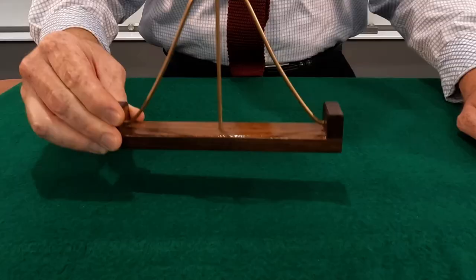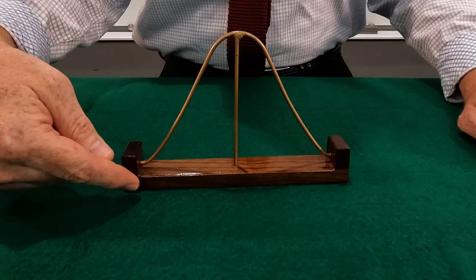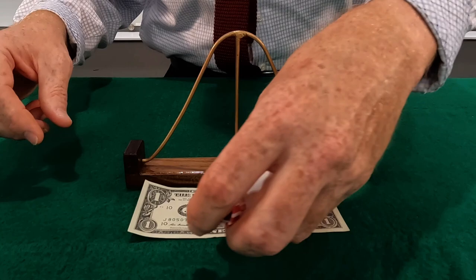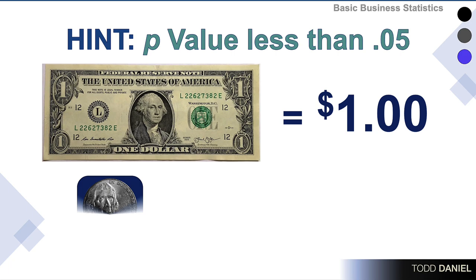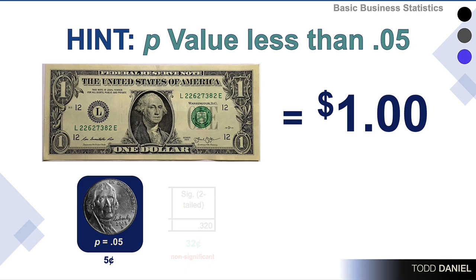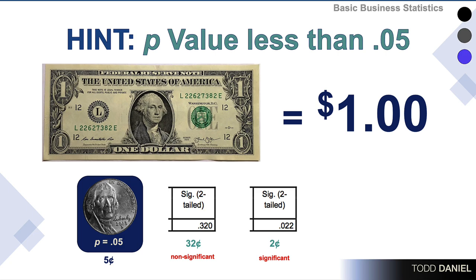As an aid to interpreting p-values, remember that the total proportion of scores underneath the curve equals 1 — 100% of scores are under the normal curve. Put that in terms of a dollar, which is 100 cents. Therefore, 0.05 or 5% would be equivalent to a nickel. Significant probabilities are less than a nickel. If your software gives a p-value of 0.32, make it 32 cents — greater than a nickel, p greater than 0.05, not significant. If the value is 0.02, make it 2 cents — less than a nickel, p less than 0.05, significant.